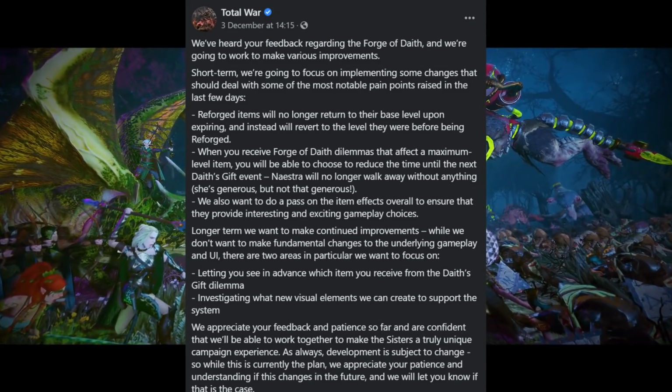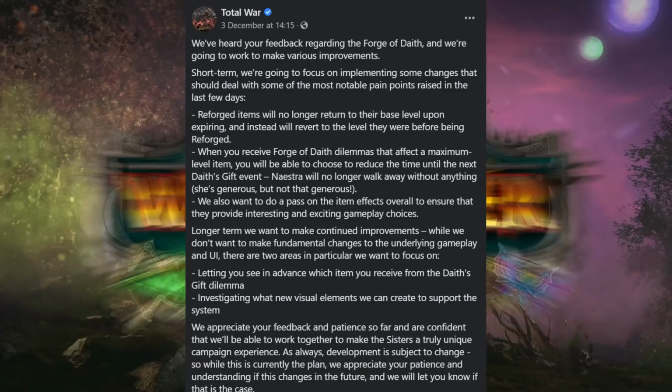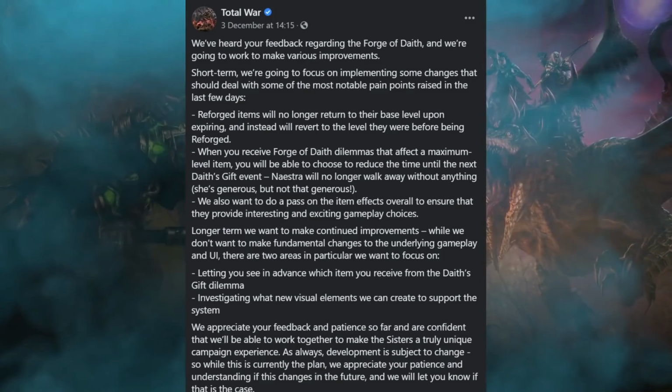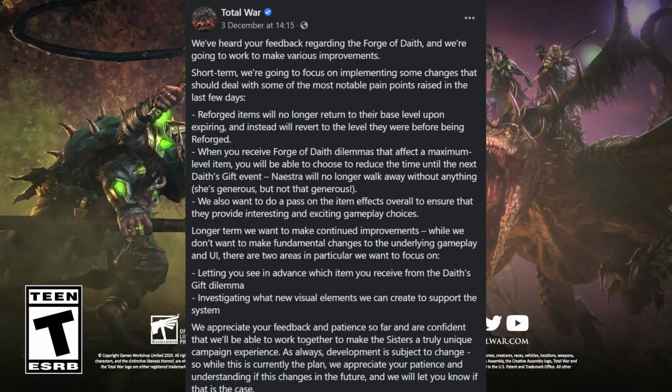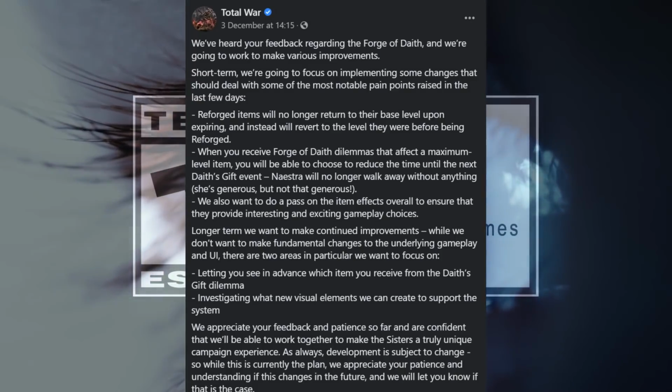But let's continue. "When you receive Forge of Daith dilemmas that can affect a maximum level item, you will be able to choose to reduce the time until the next Daith's Gift event." Naestra will no longer walk away without anything. She's generous, but not that generous.